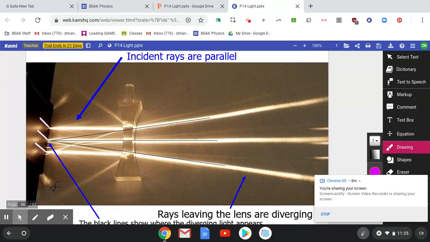In the next lesson. So here, if we have a look, we've got light passing through a concave glass block, and light comes in parallel and then diverges away. And if we extrapolate backwards, we can see that the light appears to come from here. If we were looking from this side and we did not know what was happening here, our brain would process it as if the light originated from a source over there.